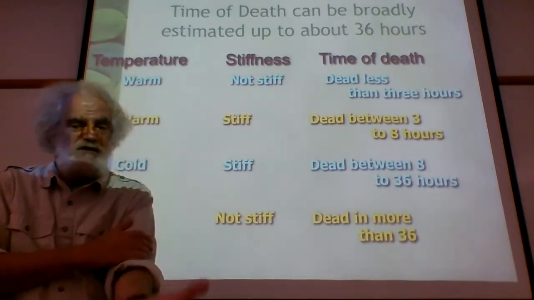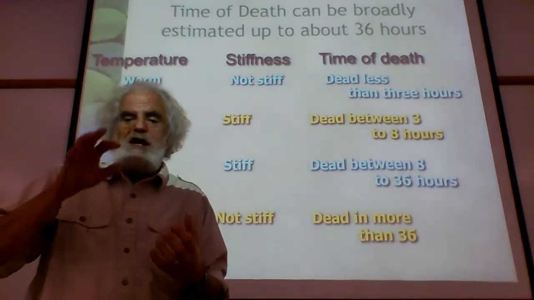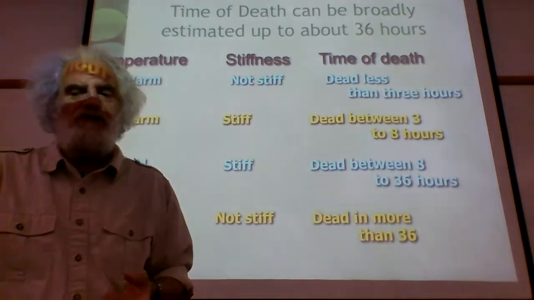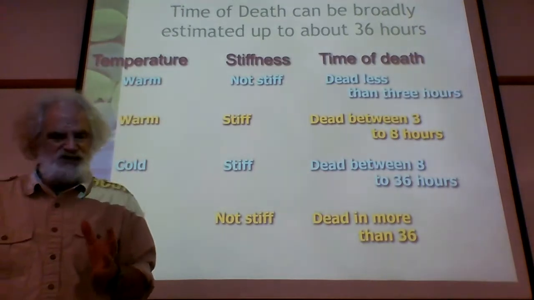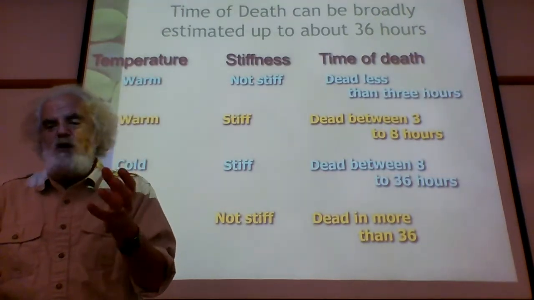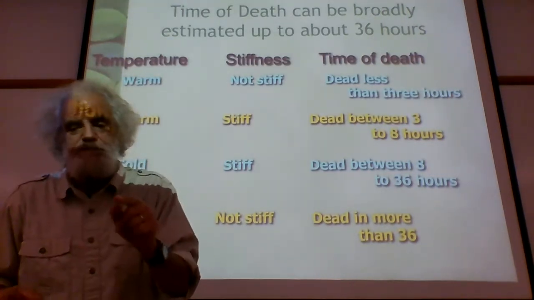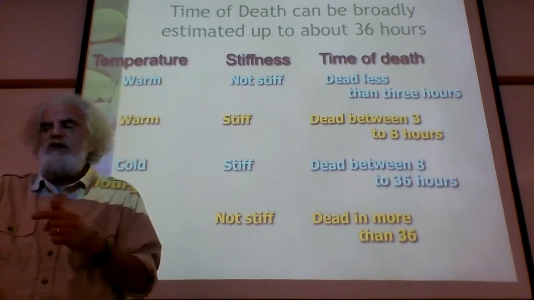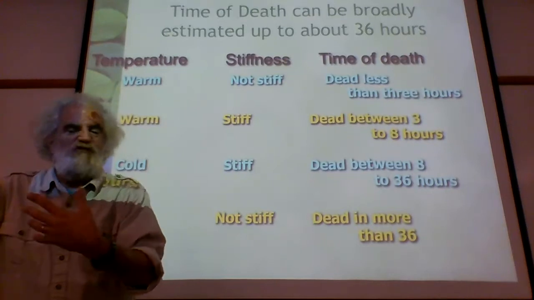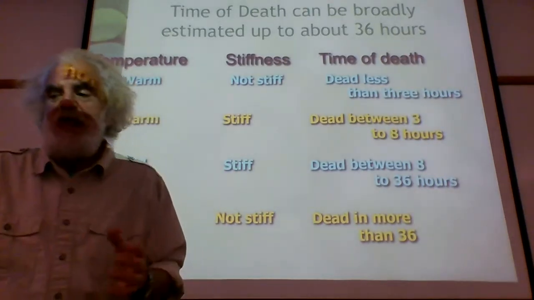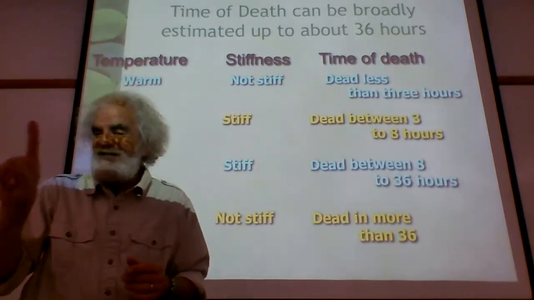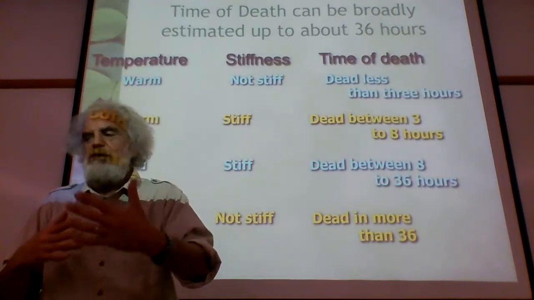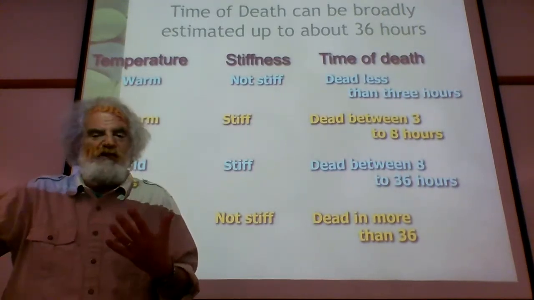You can actually bend the body around. So if the body is warm and not stiff, it's probably less than 3 hours. If it's warm and stiff, it is now in the stage known as rigor mortis, between 3 to 8 hours, depending on the ambient temperature. If the body is cold but stiff, that's probably between 8 to 36 hours.